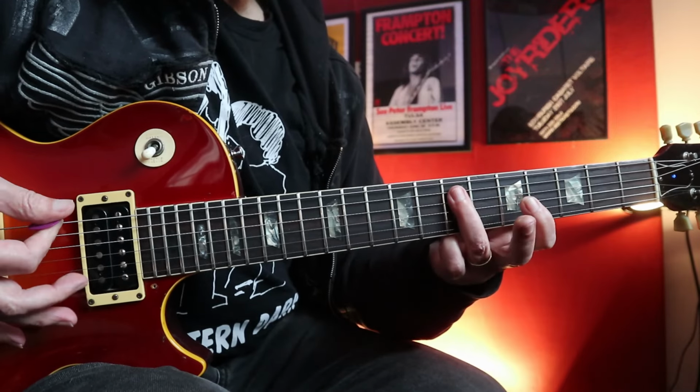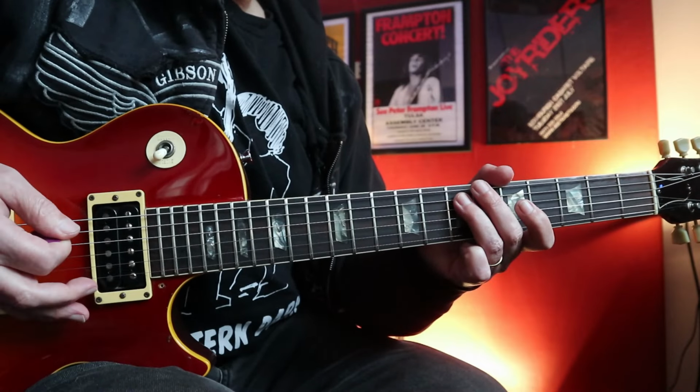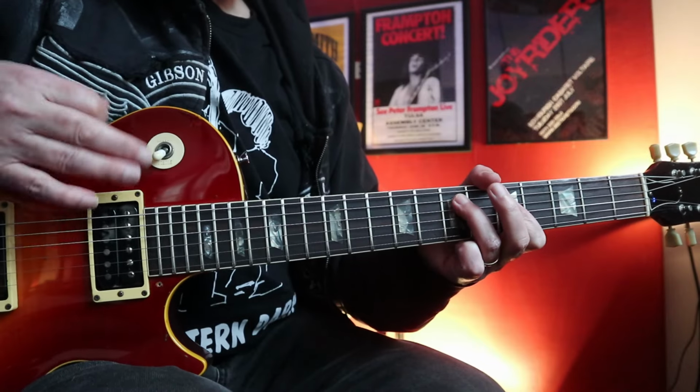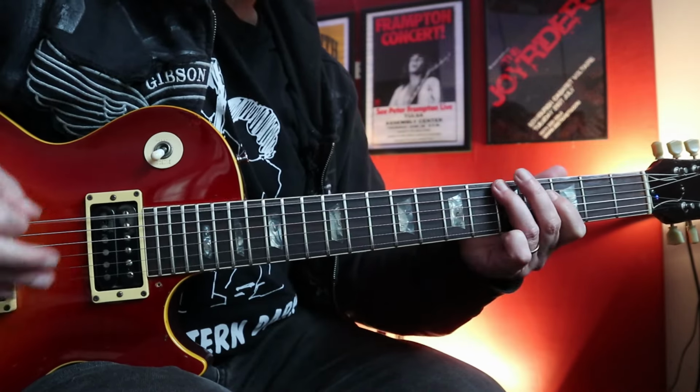And then on this one, he hits the bottom E string open like this. 1, 2, 3. So in context, I'll play the last measure of the intro and then into that part.